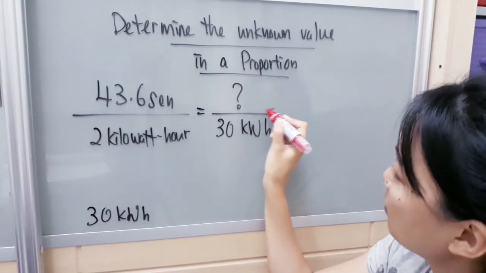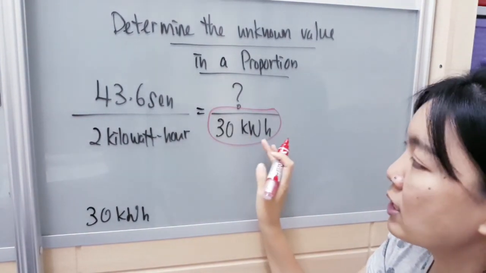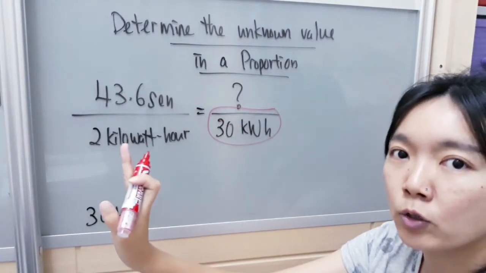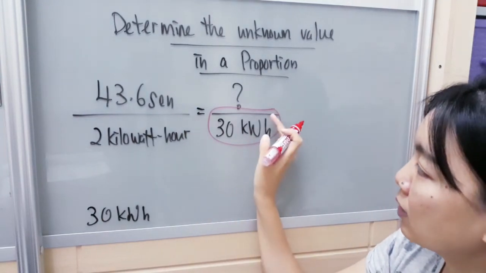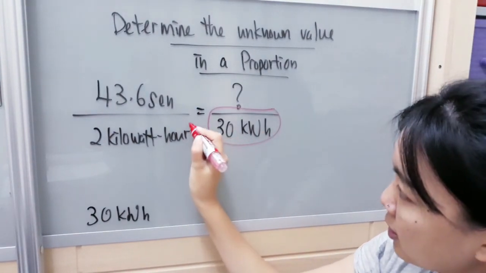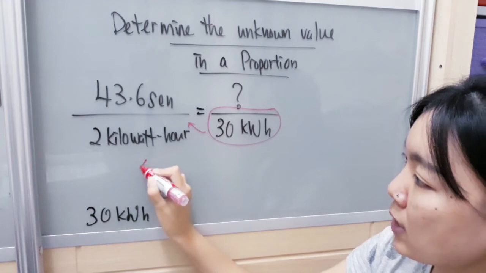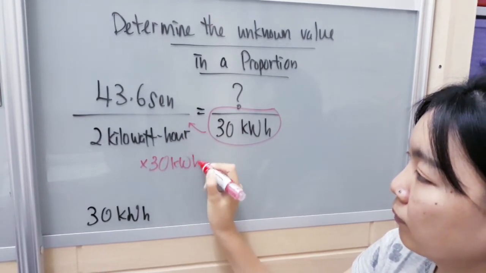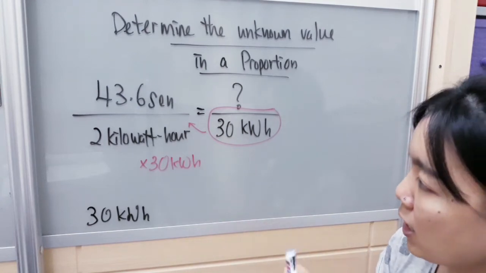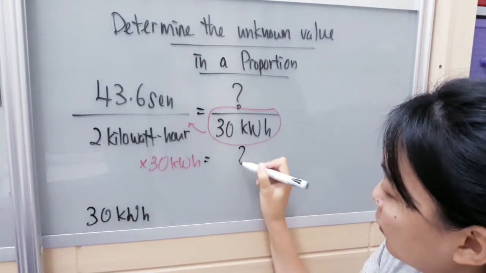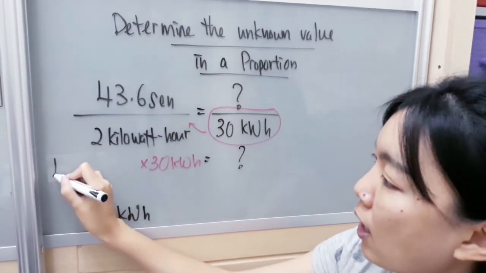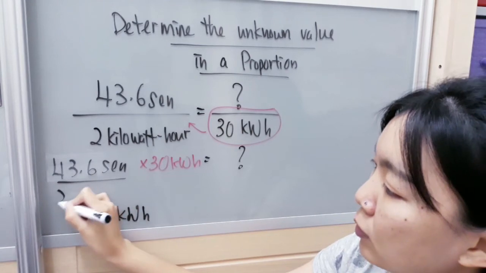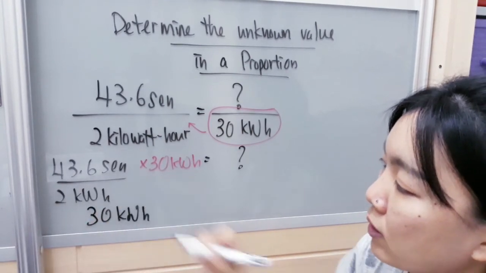Then at the bottom here, I'm going to move this number to the left so that I can group all the numbers together and put everything into the calculator. So divide, when it crosses this equal sign, it becomes times. At the bottom, it becomes on the top. Equal to question mark. All this, I will copy down again, exactly the same, 2 kilowatt hours.